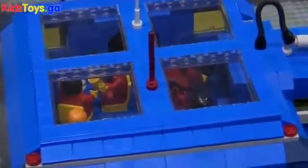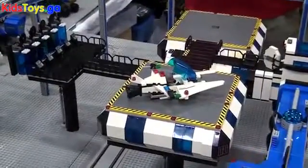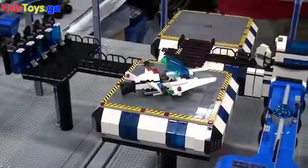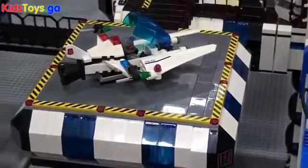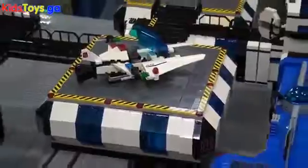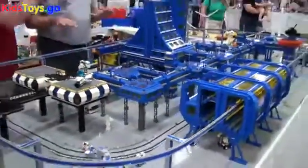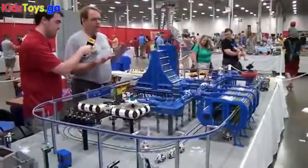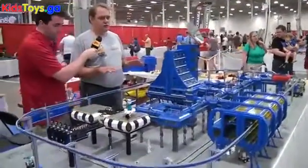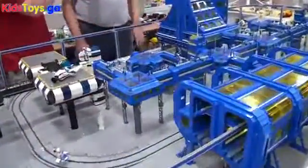That's awesome. Now, when you're planning this out, how do you lay it out? Because it is modular, you can manipulate the design show to show. Do you do pre-planning, or do you wait till you're on site and then start putting it together? The core was all pre-planned because we wanted to be able to take it and set it up. Since everything is connected underneath the plates, this isn't as modular as regular Moonbase would be. But as you can see, everything is quite sturdy and nothing falls apart.